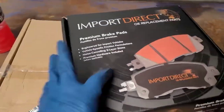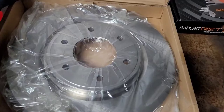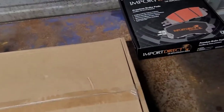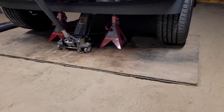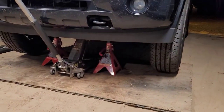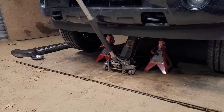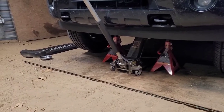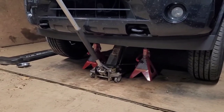But we got ceramic front brake pads, and we got two front brake rotors. And what I'm gonna do is try to be as detailed as I possibly can. I already got the jack stands up on it holding it up. I always try to be safe out here, even though I'm working on dirt. I put that board down and put the jack stands up on it because, you know, I'm strong, but not strong enough to pick up a vehicle. So I'm gonna go ahead and get the wheels off. And what I'm gonna do is just show y'all one side, and then of course it's rinse and repeat for the other side. And then we'll talk about the conclusion at the end of the video. So I'm gonna get y'all set up on the tripod, get these wheels off, and then we're gonna get to work.